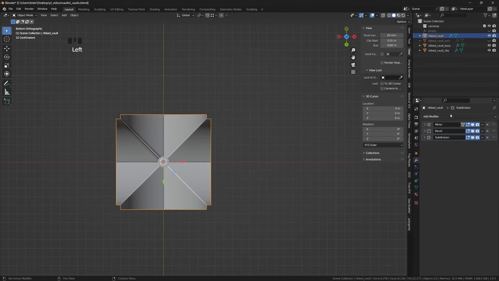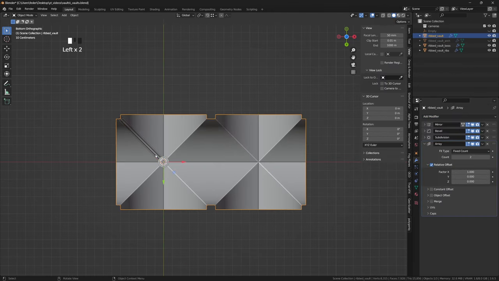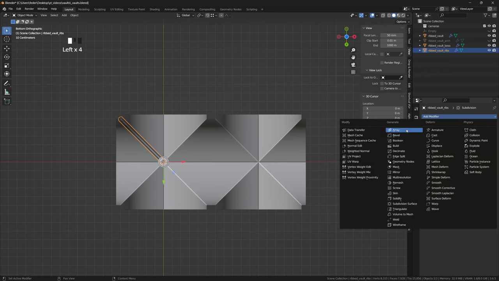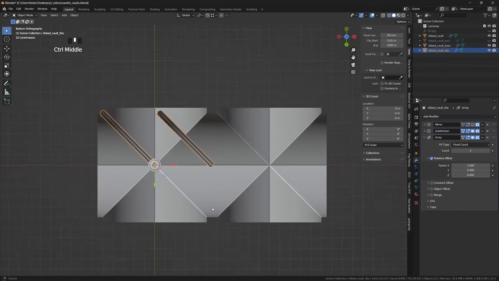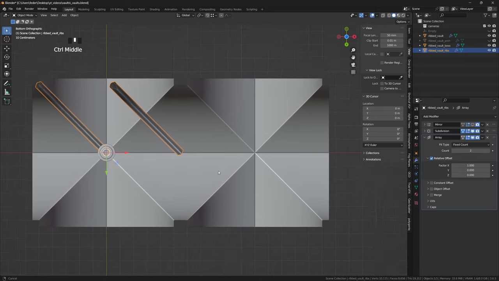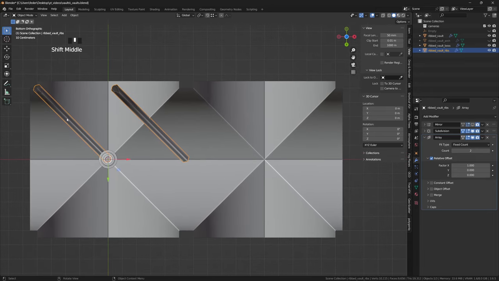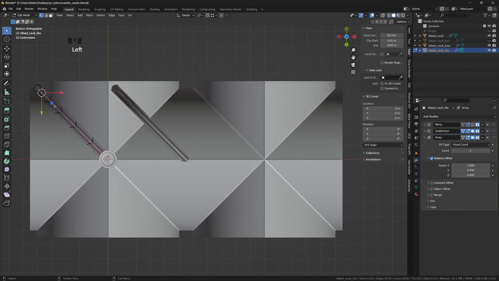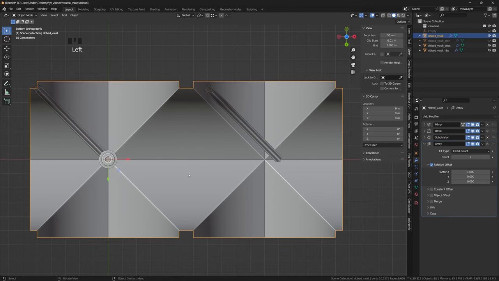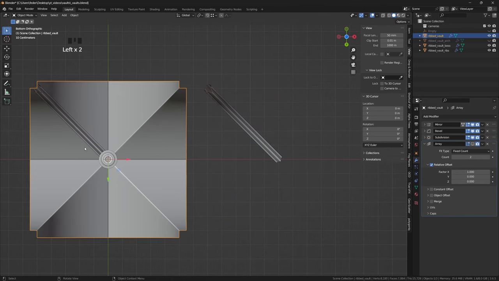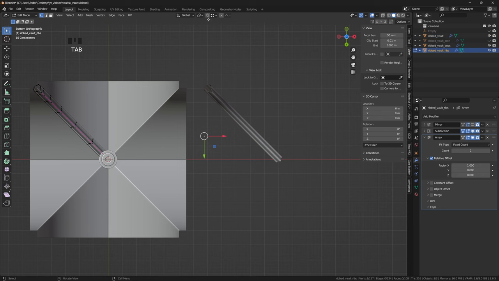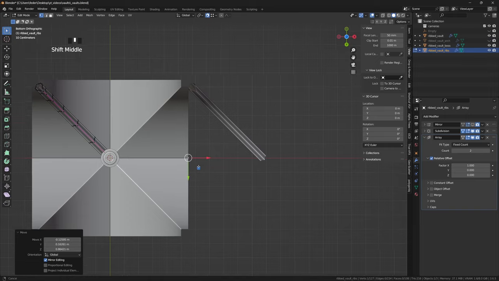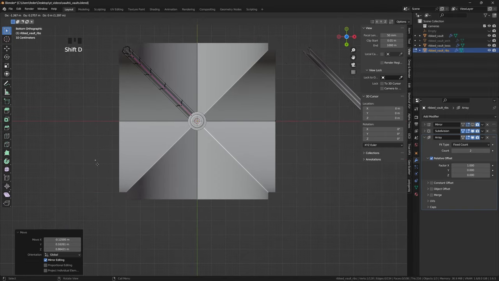When it comes to arrays, we do have the problem that the different meshes are not going to work well in combination right off the bat, as they have different start and ending points, or different boundaries so to speak. So, apart from playing with the array's factor, one solution could be to duplicate one of the vertices of the mesh we need to make consistent and to move it right at the ending point of the main mesh, being in this case the vault. For a precise result, we can use the snapping tool set on vertex and we can then duplicate again and move the vertex this time right at the starting point of the main mesh.